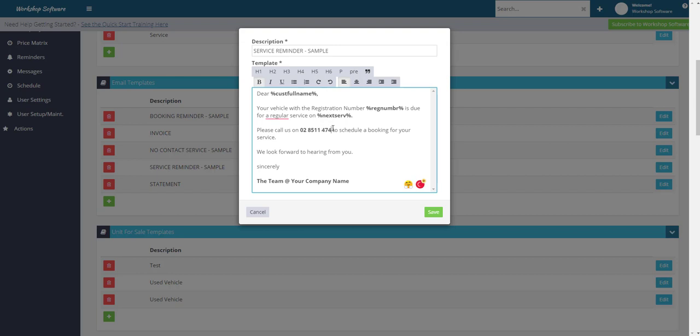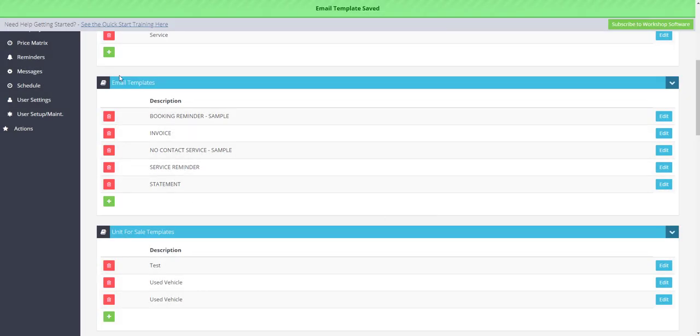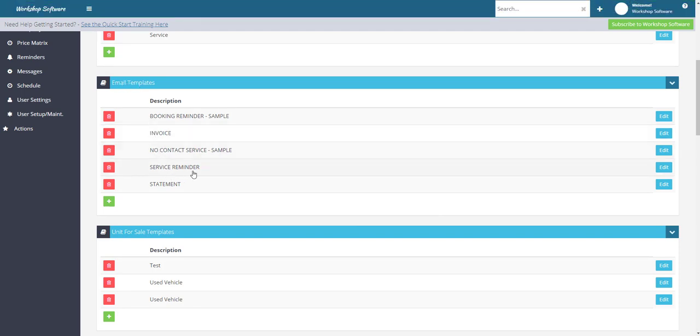Set that up like that. There we have it. Okay. And come down here. And what I'm going to do is hopefully I can paste that in. The team at Smarts Garage. And again, you have a message which is going to be fully automatic. So take a little bit of time, work out exactly the content of what you would like to say to your customers when you're inviting them to contact you for a service reminder. All right. Once you've got that all sorted, you take out the word sample again, and we save that. Now, this was for customers who were preferring that you contact them via email for a service reminder, for example.